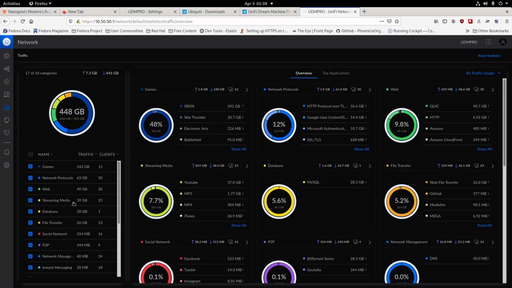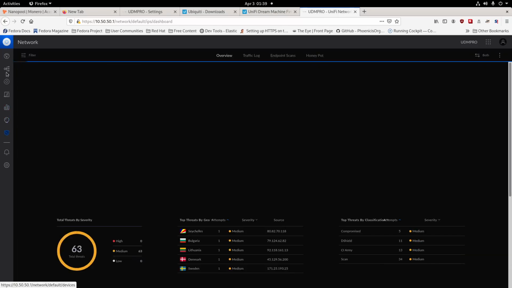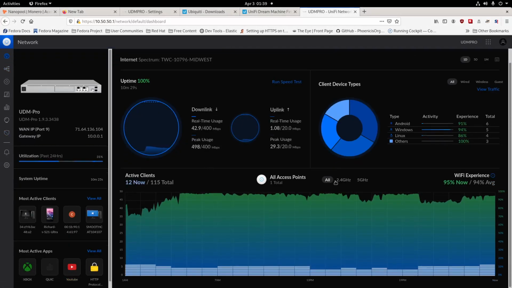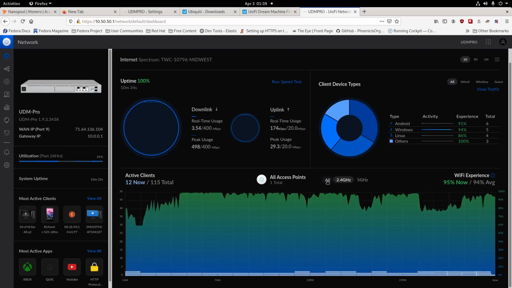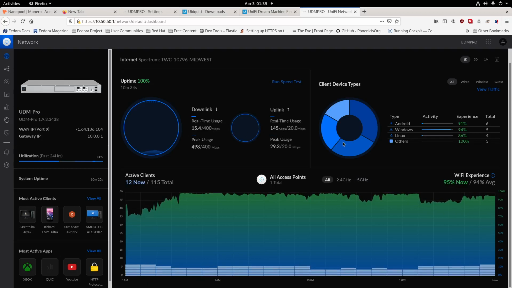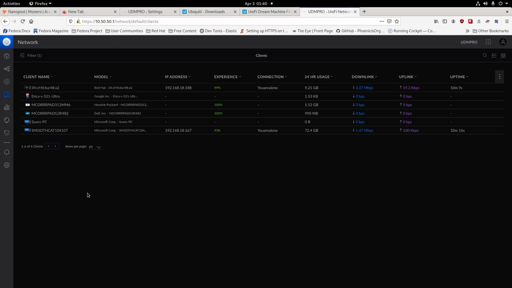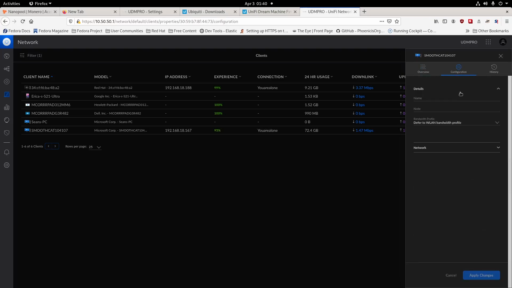See, my network mainly is being used for video streaming and gaming. Again, there's not really much that has changed in this unified system over here. Active clients, you can see the 5 gigahertz, 2.4 on the bar graph. You can see if anybody's using it. You can drill down based off of devices, wired connections, wireless connections, and guest. So there's not really much going on in my network. That's clients active. We can see all the active clients right now. And if you want to see what's going on or you want to see configurations, we can see that one.